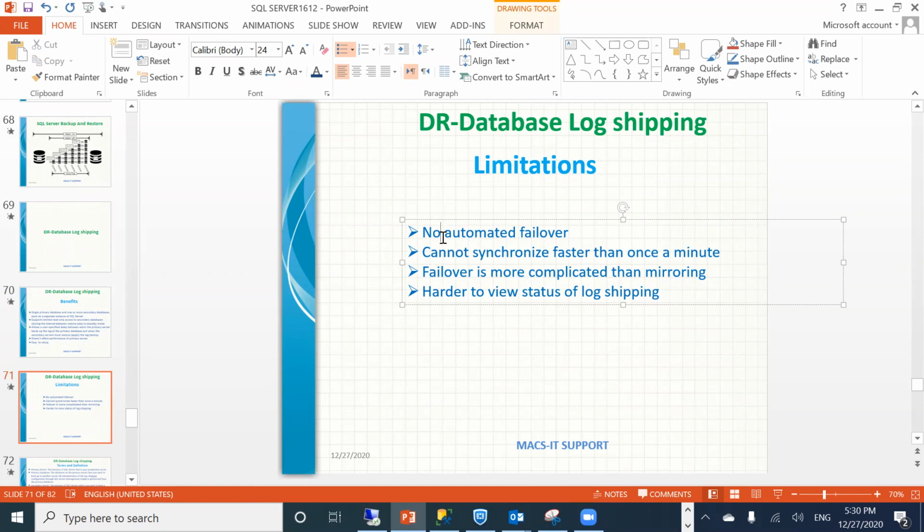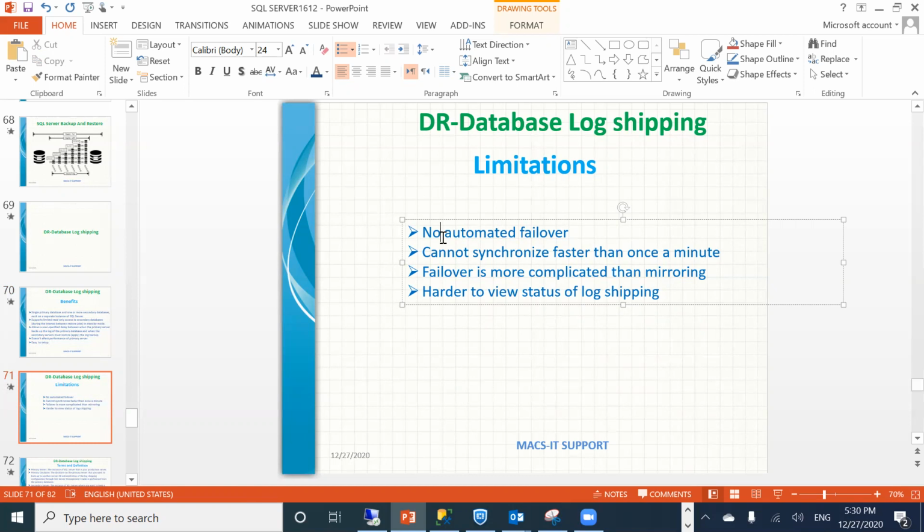You have to do the failover manually. Understand? If there is some crash or disaster on the primary side, you can connect to the secondary side and make the databases available. You have to do it manually. There is no automatic task. You cannot say that if the primary side goes down, the DR side will automatically come up. No, it will not.